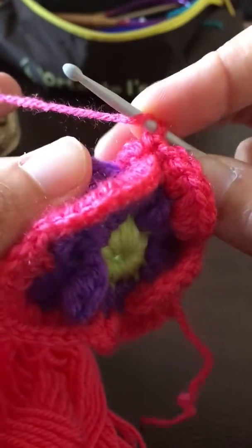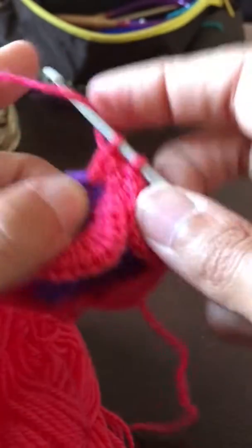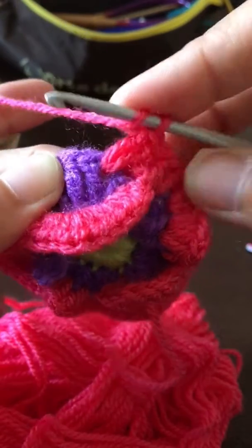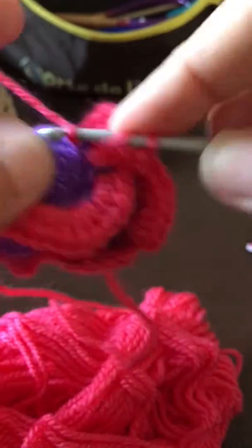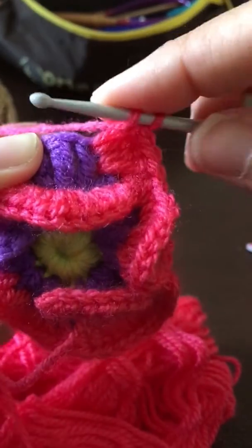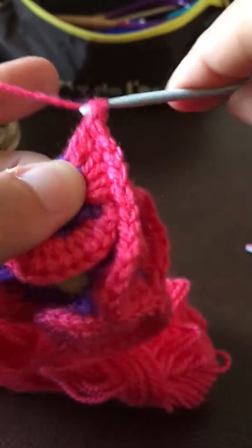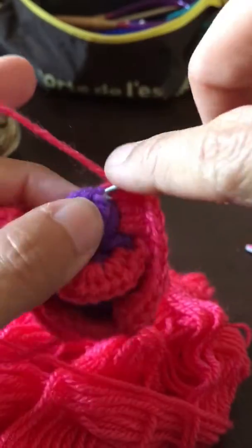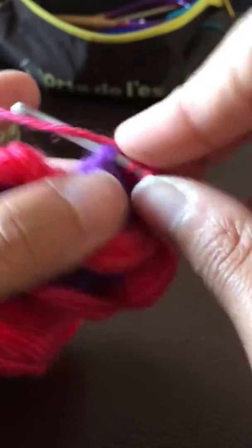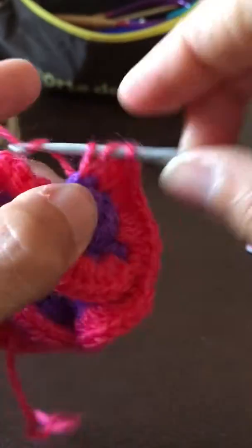So we yarn over, we find the first single crochet or even the chain that we did, and we double crochet 2 in the first, either single crochet or the chain. See? 2. Find the next, and do 2 double crochets in it. Find the next, which is the third, and we're going to do the 4 double crochets. So 1, 2, 3, and 4. You go into the next and do 2 double crochets. And the next stitch is going to have 2 double crochets. Find your next and do 2 double crochets.